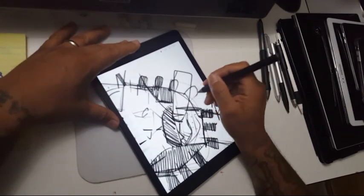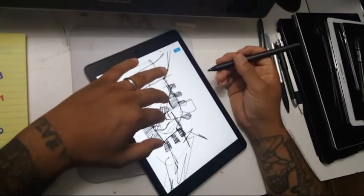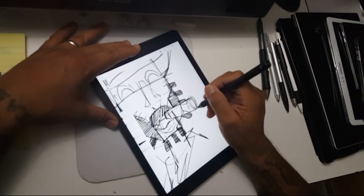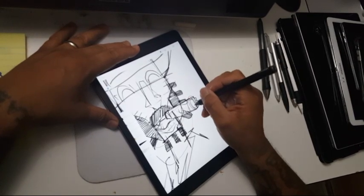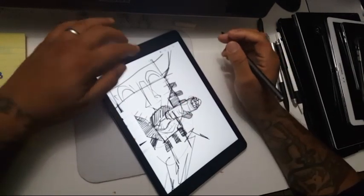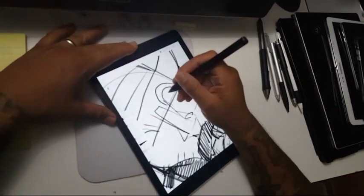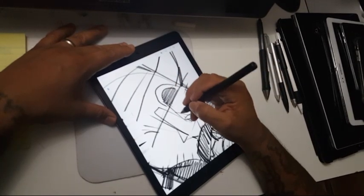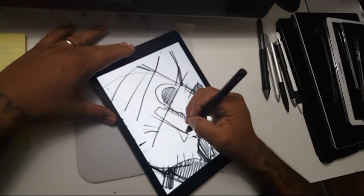Whereas if I'm on the iPad, then I need to export from the iPad to my desktop to go ahead and work. And it's not such a big deal because I do have the Creative Cloud, but when it comes to the process in which I like to draw, it's gonna be the Surface Pro. And one day I'd like to have a Surface Studio. That's the next on the list.